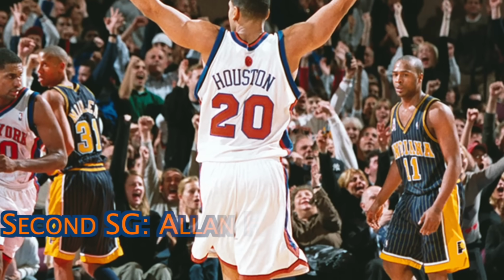He was a 3-time All-Star in New York, and he won 3 steals titles, which helped him secure his 2 All-Defense Team selections. Honestly, Walt Frazier better watch his back, because Sugar Ray Richardson was definitely good enough to eat into his minutes. The backup shooting guard is the 1990s sniper Allan Houston.